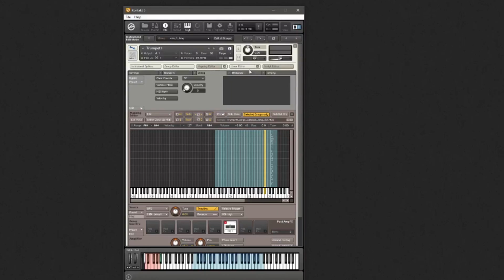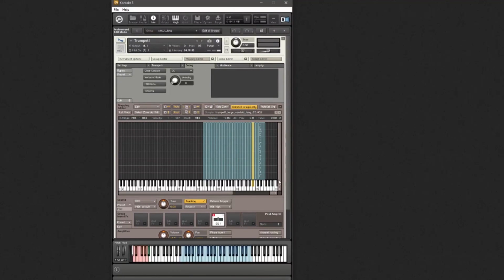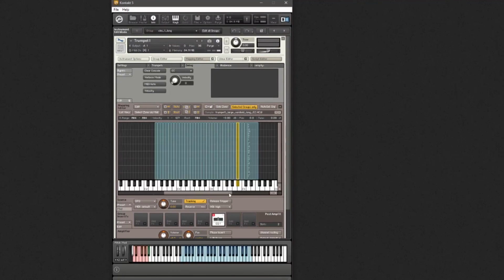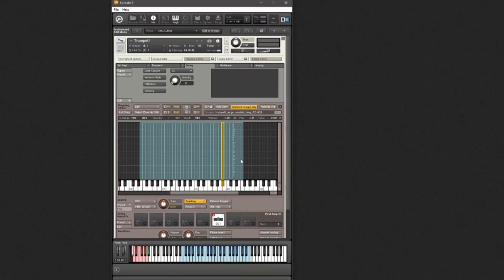And if we open the mapping editor, those of you who are familiar with Kontakt will understand what's going on here, but I'm just going to play a note, and when this velocity control is set to 0, that means it's essentially off, so I can play any velocity. And what you're going to see in this window is a little red line up here that indicates the velocity of the played note.